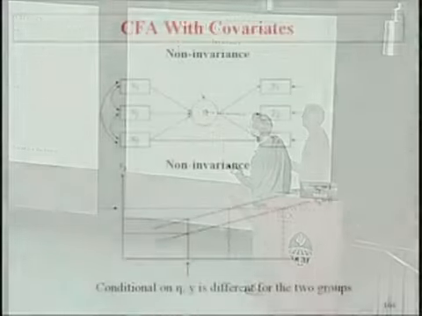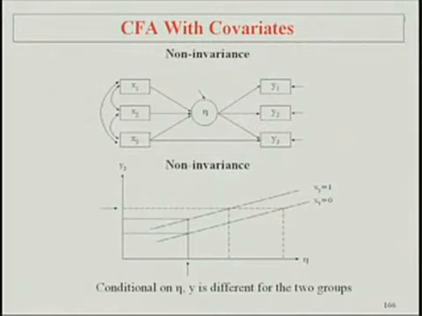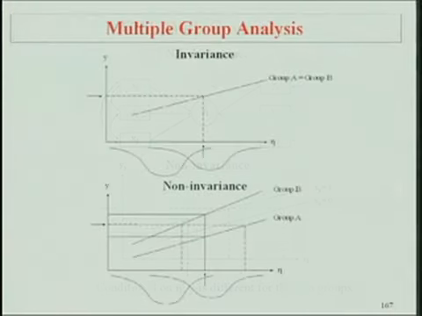To do that, you would have to have an interaction between x3 and eta, which, come to think of it, we can actually do in Mplus now through an interaction technique, the XWITH option, but let's forget about that. So here you have possible measurement non-invariance, not only with respect to the intercept in y measuring eta, but also with respect to lambda.